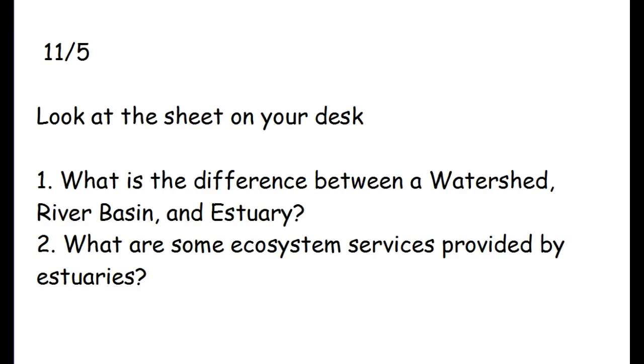Do you need to know exactly the definition of a watershed or a river basin? No. Estuary, I do want you to know, though, okay? So we're going to watch a little clip on wetlands, and this guy's a little weird, but there are lots of different types of wetlands. So we get marshes, swamps, bogs, and again, I just want to expose you to some different types of wetlands because they like to ask you questions about wetlands on the AP exam.